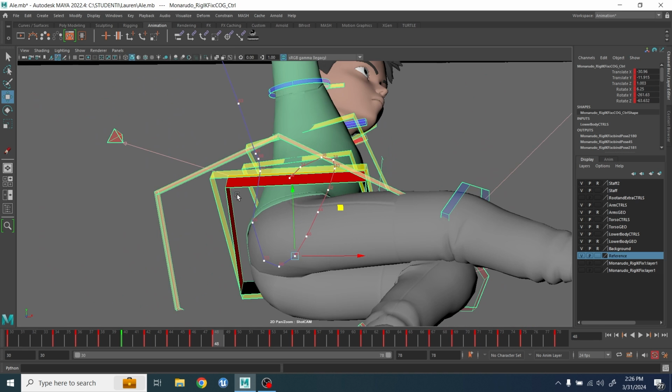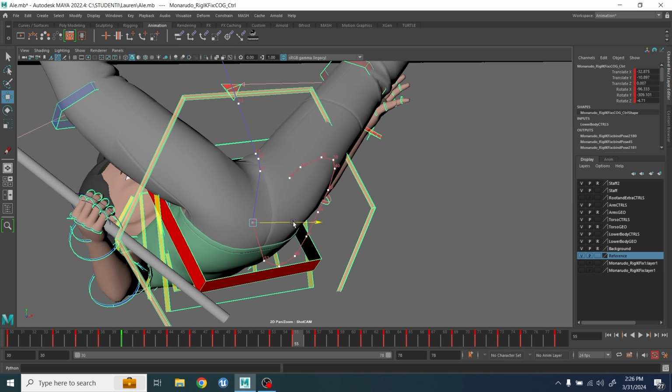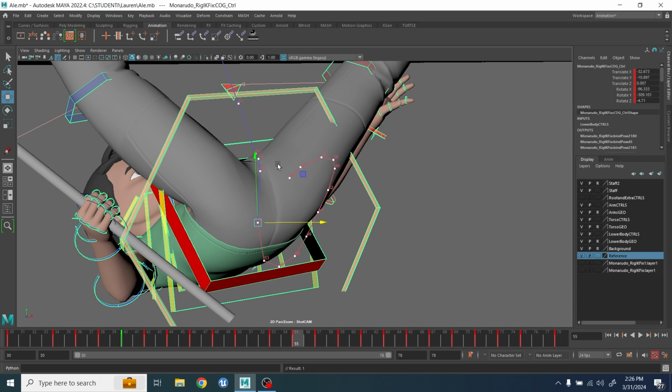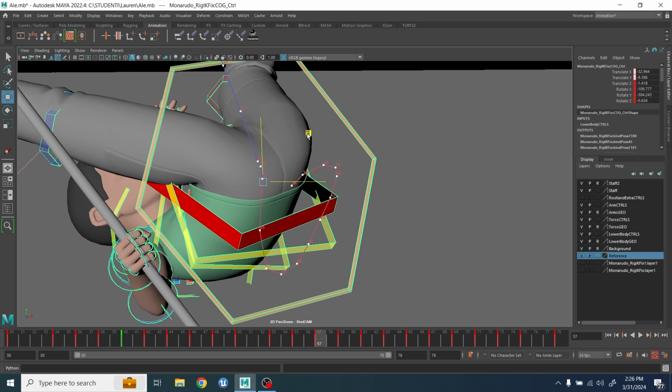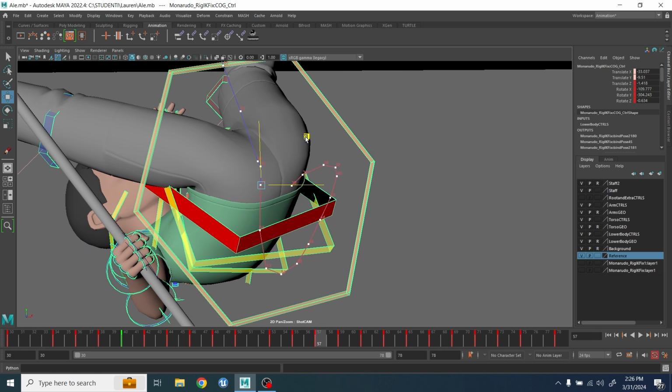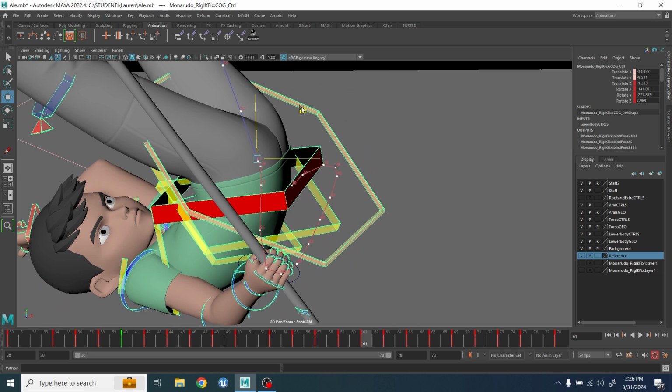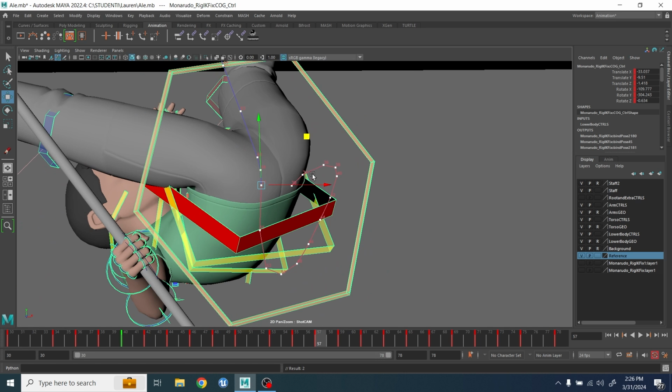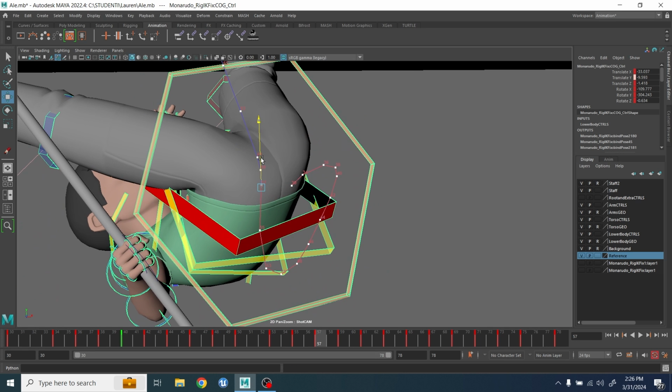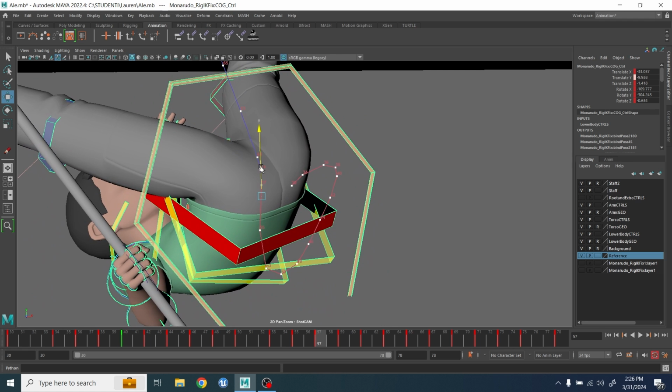But one of the things I always say, when you do these kinds of things, is don't just focus on the camera view. It's important that it looks good from the camera view, but later on we're going to take a look at the top view as well, okay? Because it's doing this very wide arc, I want to make sure this looks as good as possible, okay?